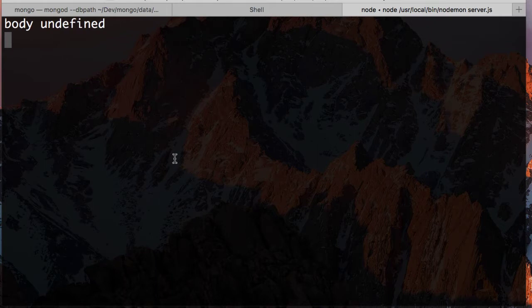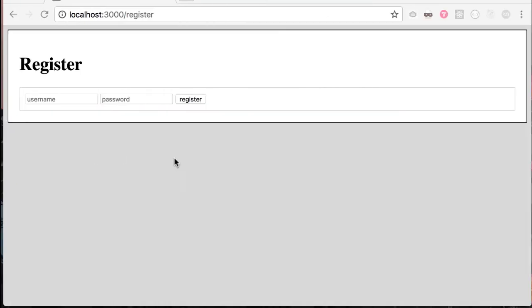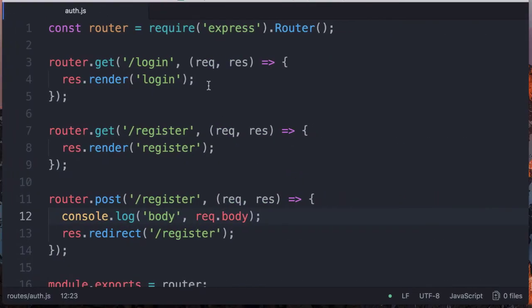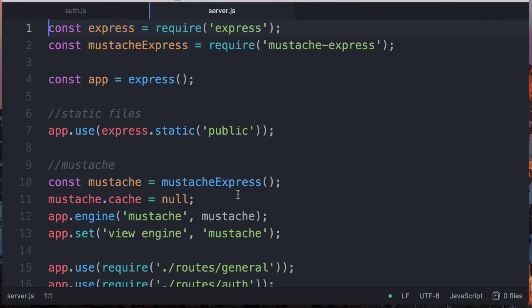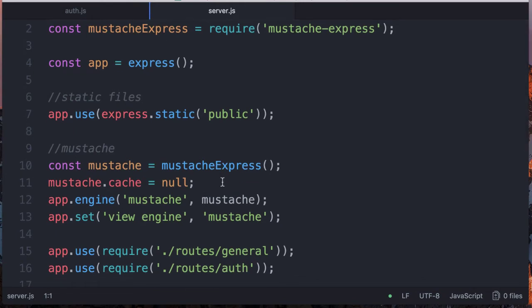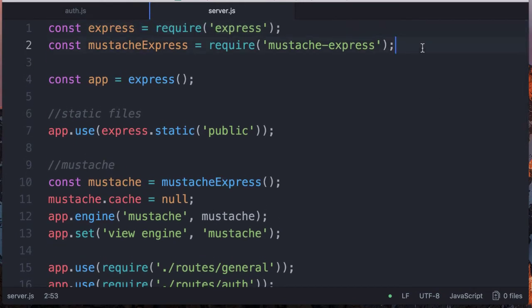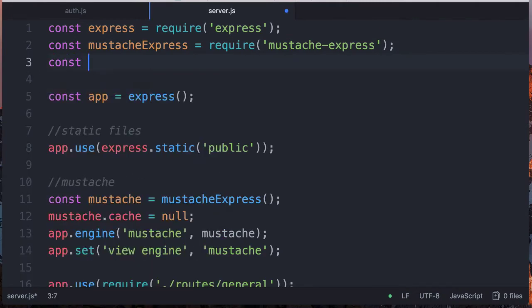By default, Express does not actually parse the body information that comes on posts. So to do that, we need to set Express up to do that. So let's go ahead and open up our server file. Our server file is going to need a little configuration. And what we need to do is we need to bring in a library. const bodyParser = require('body-parser').